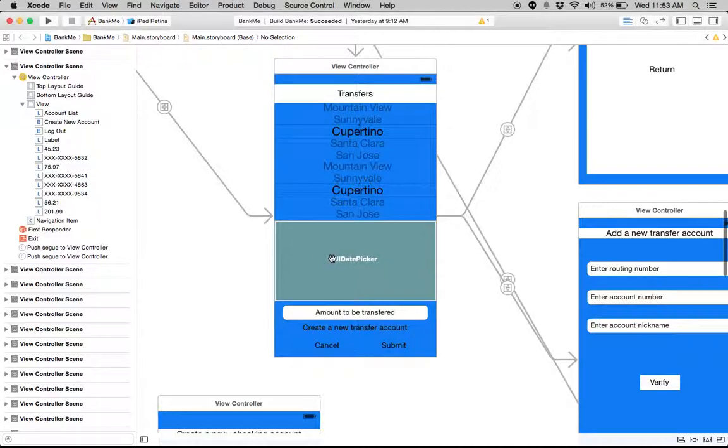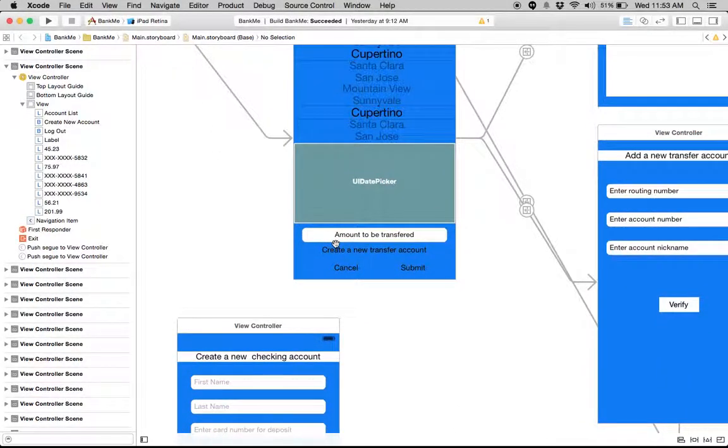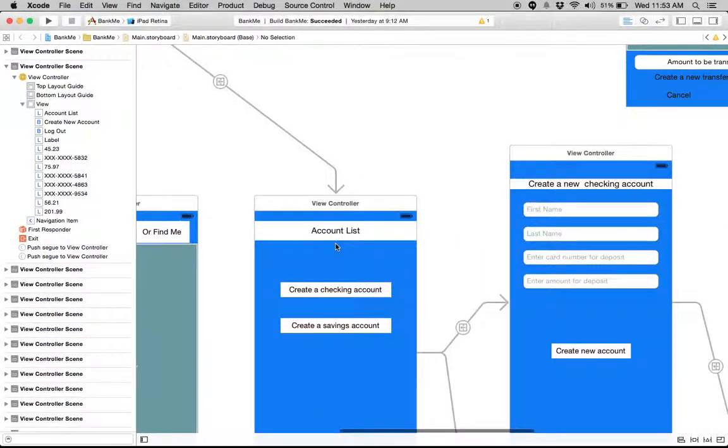The UI date picker is giving them a scrollable list of dates because that is telling the user, again, sort of refining their choice. It's not forcing them to go 6 years out, or it's not giving them that option. They're kind of refining their choice of what they're picking and how far out they're picking. It makes the user feel more comfortable.